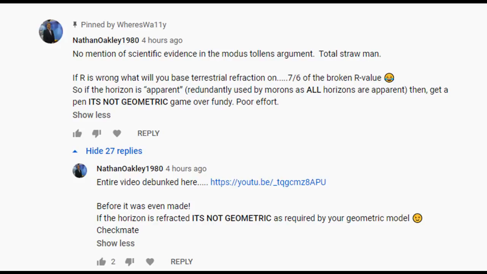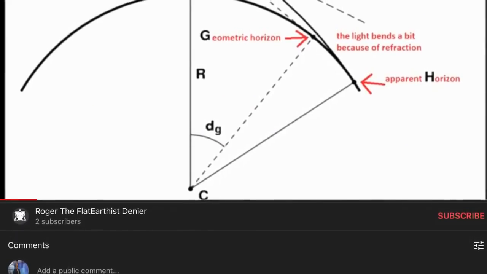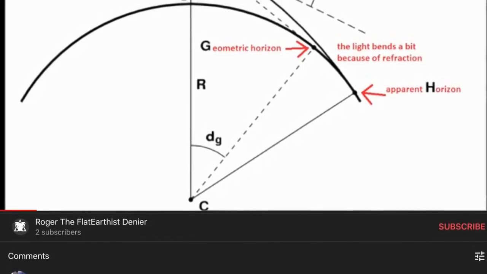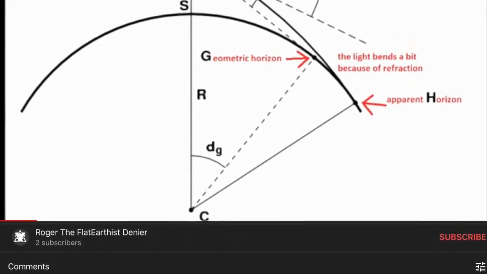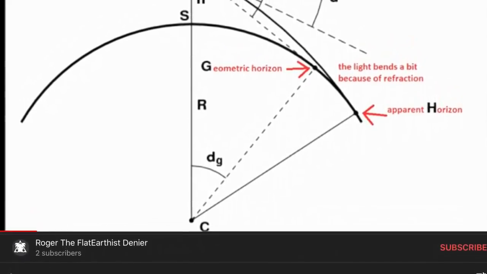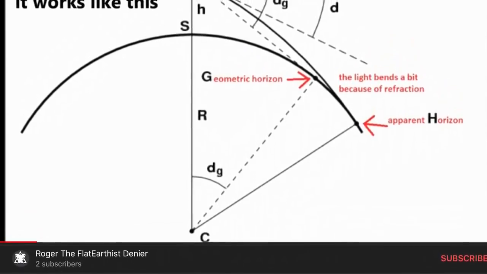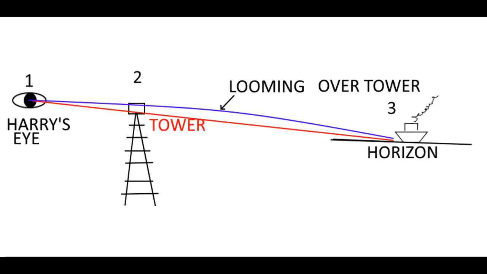So I went and watched it, and he comes up with the classic, well, you can't loom the horizon above the horizon. So that's just me summarising a couple of the crazy claims that are made in rebuttal to the Black Swan argument. Ultimately, you can't loom the horizon above the horizon. Look, for looming you need to have three objects, 1, 2 and 3. 1 being the observer, 2 being the obscuring object, and 3 being the thing loomed, which is usually the observer, the horizon, and say a distant ship.